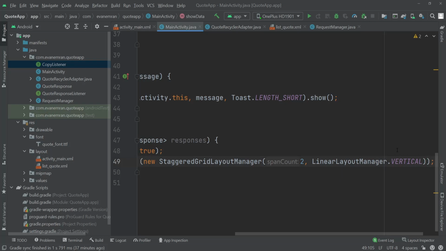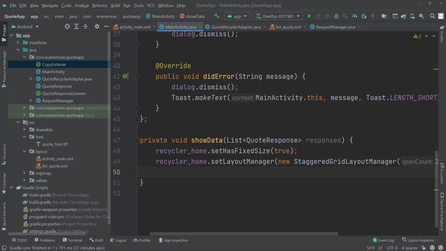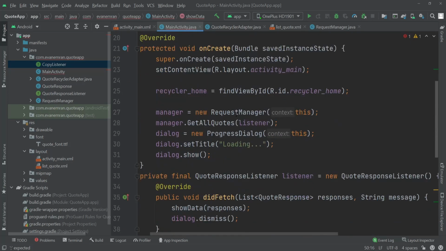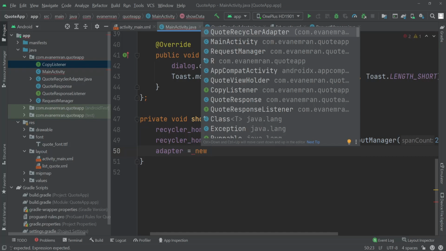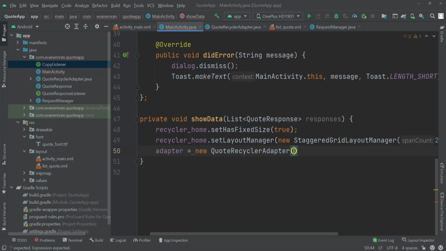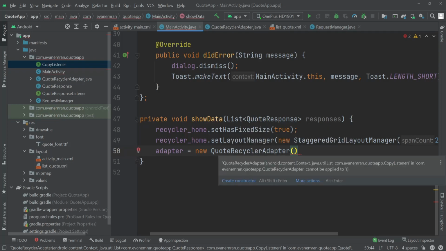Okay, add a semicolon at the end, and then we have to initialize our adapter. So I'll write adapter. This adapter is the object that we created here. So adapter equals new QuoteRecyclerAdapter, and here we need to pass 3 objects. First one is the context, then we need to pass the list, and then a listener. Okay, so at first let's pass the context.